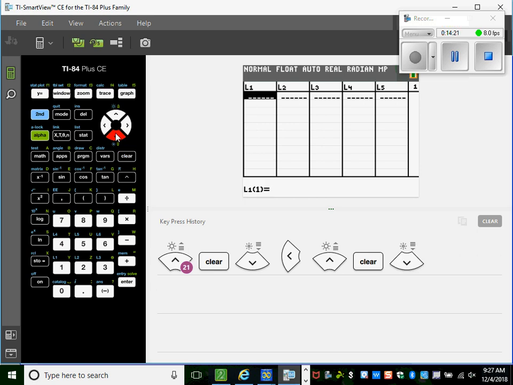Okay. So now we're ready to put in 1 through 13. If everybody would go ahead and put in 1 through 13 for L1, I'm just going to do that, and you can do it on your own.